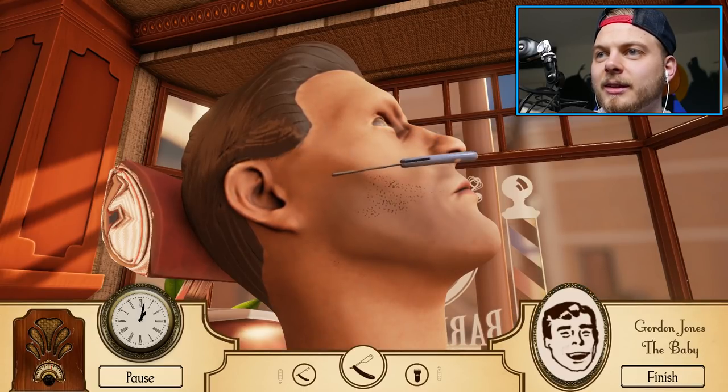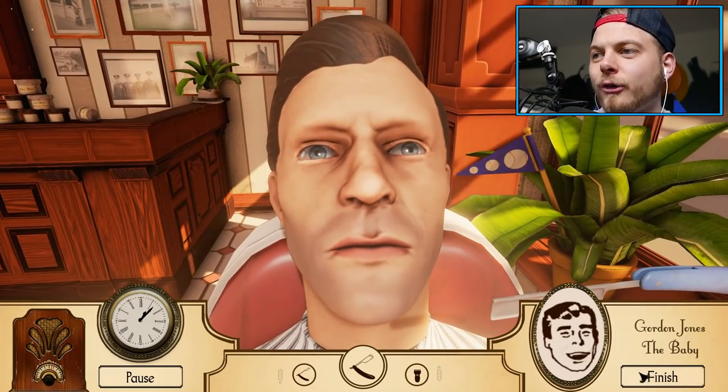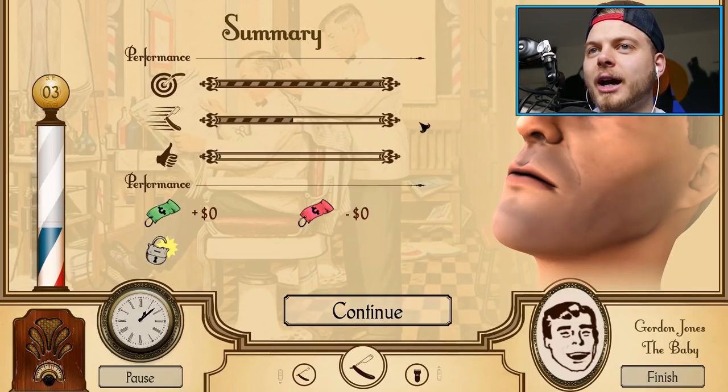Up by the ears a little bit. Yes. A little bit down here. You're looking good, mate. You're looking fresh. Finish. I think we nailed that. Super happy with that haircut. Did we get a crown? Where's the little crown?